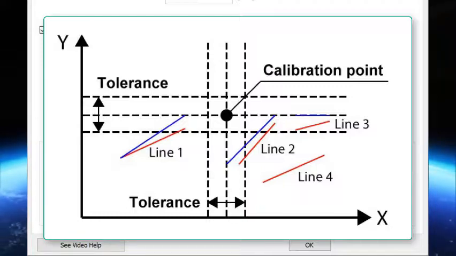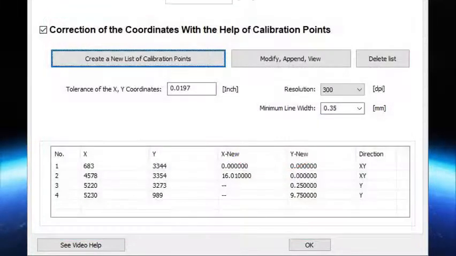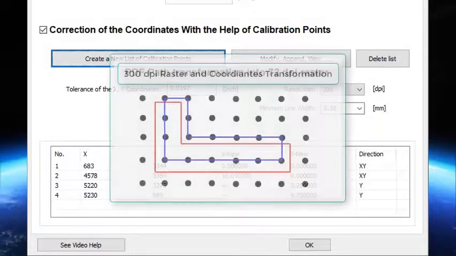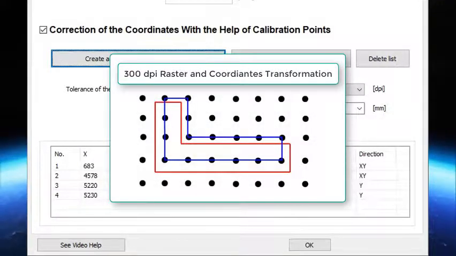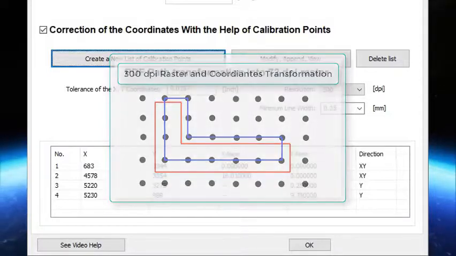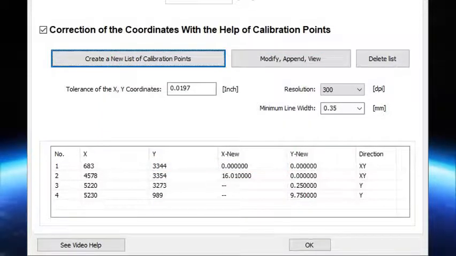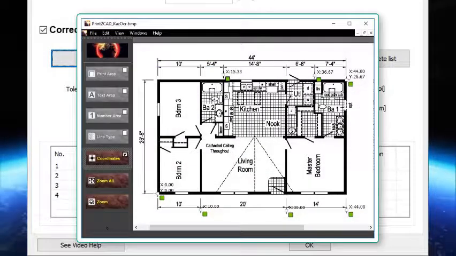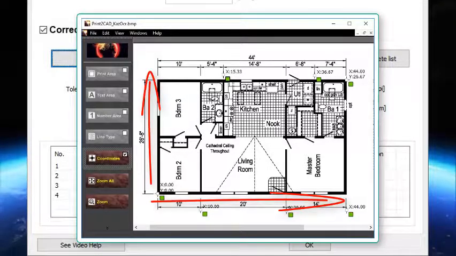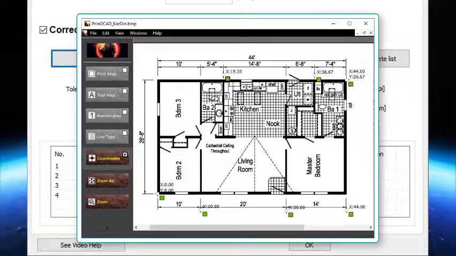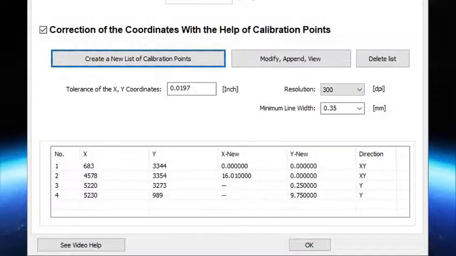This error is mostly created by exporting entities in a raster of 300 dots per inch. Print-to-CAD calibration method is tailored for coordinates in a raster. This calibration happens in the horizontal and vertical directions. When calibrating the coordinates, a special feature is used that keeps the horizontal and vertical lines the same after the calibration. Tolerance of a calibration.